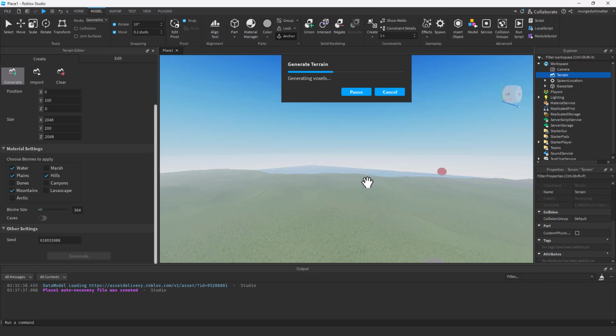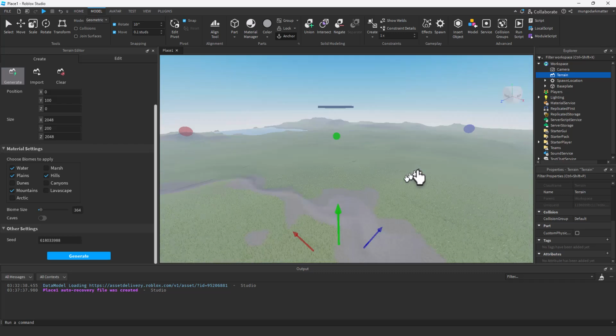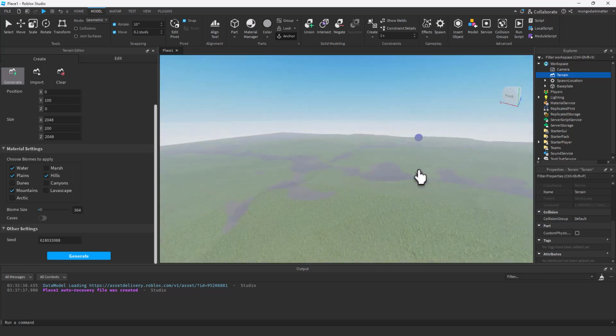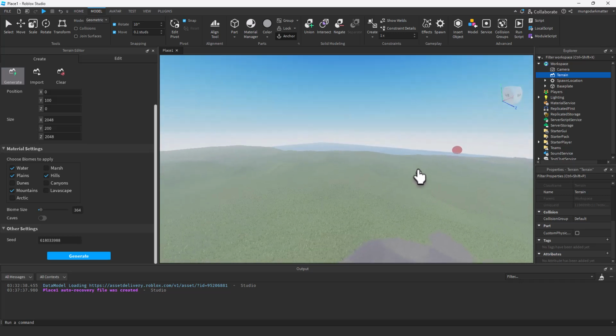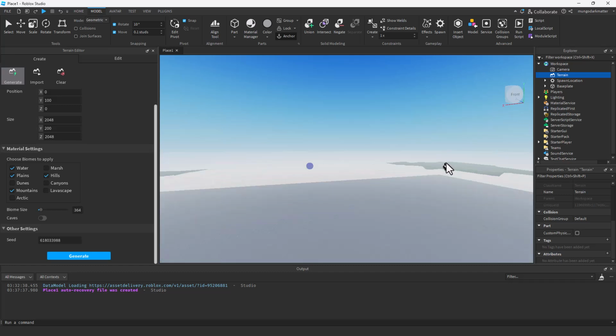But by regenerating it again, it should give us another version, and hopefully we get... I want a few more mountains in it, or some noticeable mountains at least. All right, I think it changed a little bit, but I'm going to hit Control-Z and get rid of it and regenerate it again.